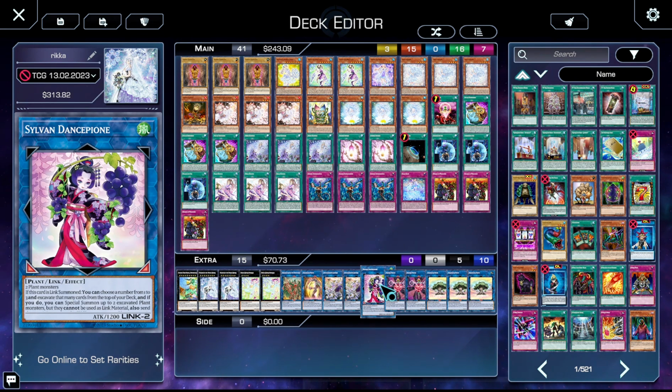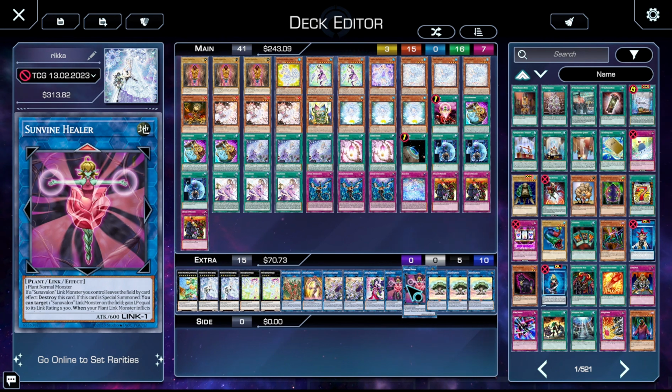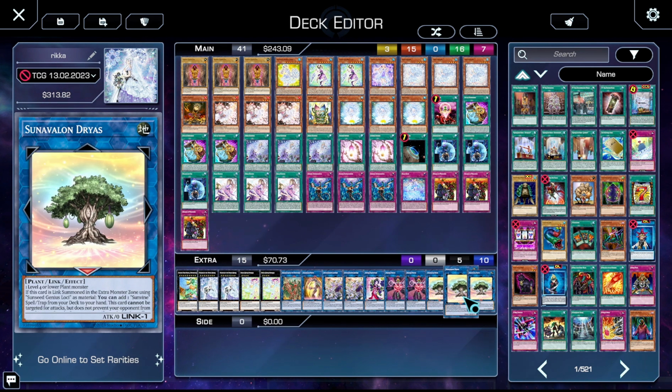1 copy of Sylvan Dancepini. If it's Link 7, you can choose a number 1 to 3. You're going to pick 3. Excavate the top 3 cards of your deck, and then special summon up to 2 excavated plants, but they can't be used as Link material. Spoiler alert, you just want to be using them for Xyz material anyways. 2 copies of Healer, and 3 copies of Dryas. So with that, let's hop into the games.